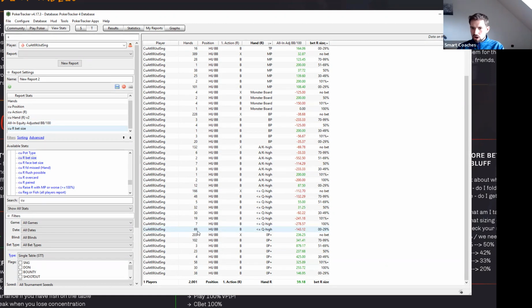I have 70 bets with 1/4, and as you can see, they performed pretty poorly, -143, and obviously we want to compare it to checks, which are -112. So this is already information for us that most likely betting with 1/4 might not achieve such good results. We can go further and see how the rest of my sizing performed. Not many hands for a pot size, not many hands for overbets, just 25 of them, but already we can see that these river probes don't perform that well.